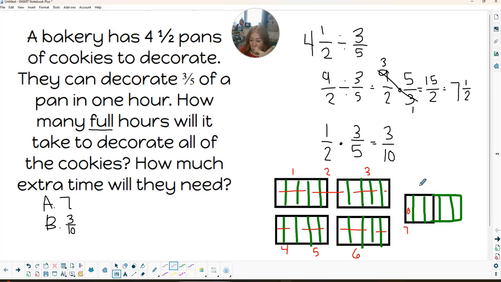And we still have this. Here's 1/5, right? And then this is like half of that. It's not even the whole fifth, right? We only have that much of it. The pan cuts off there. The cookies, we only have a half of this pan. So we have like half of this. So that's where this comes in, is we have to take half of 3/5. We don't have this whole pan, right? It's cut in half. So we need half of 3/5.